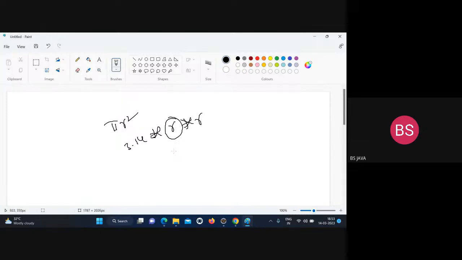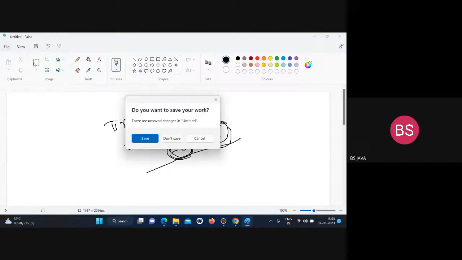Suppose I enter the radius value as -6, it is going to find the area like this, but it is not at all recommended to enter a negative radius value. I don't want to allow the user to enter a negative value. It is not identified by the compiler, and it is not identified by the JVM also. For that I'm going to create my user defined exception.